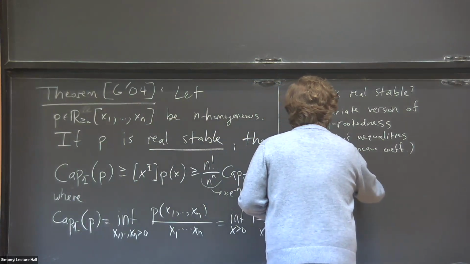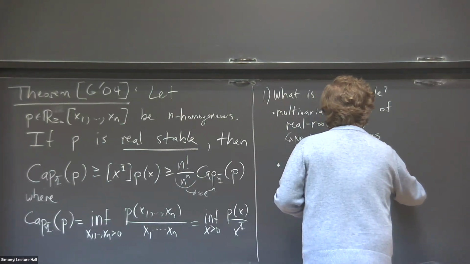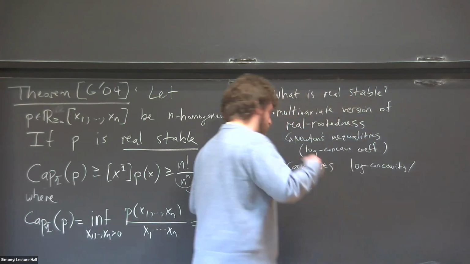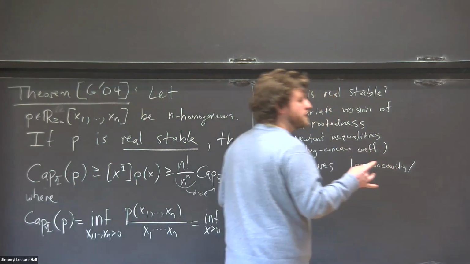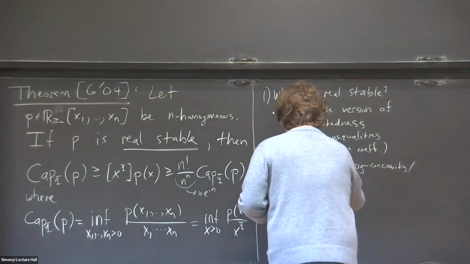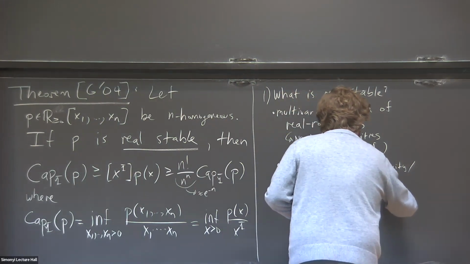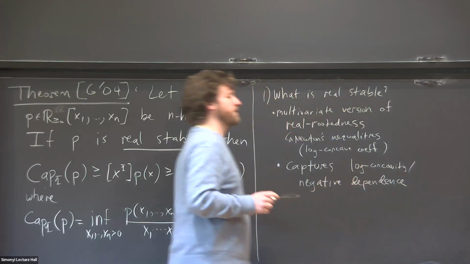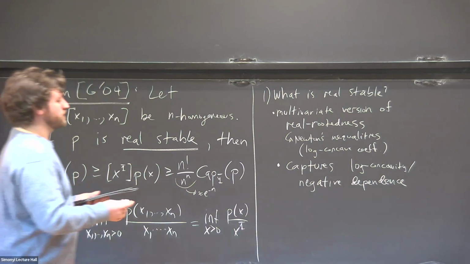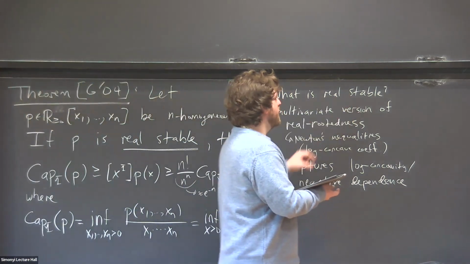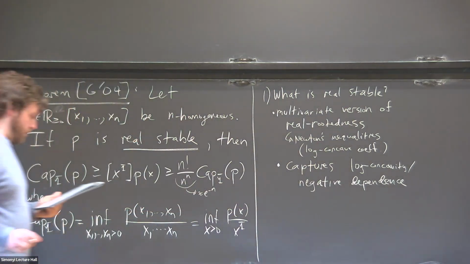Okay, and so let me say that a little more explicitly. The point of this class of polynomials is that it captures log concavity, and also another sort of nice property that's a little more related to distributions rather than polynomials, something called negative dependence. Sort of a strong form of negative dependence. If you don't know what this means, that's fine. I'm not really going to use this. I just want to put that word out there because that is a word very closely related to these real stable polynomials. And later we will connect this more directly to distributions, and then maybe we can see that a little more.